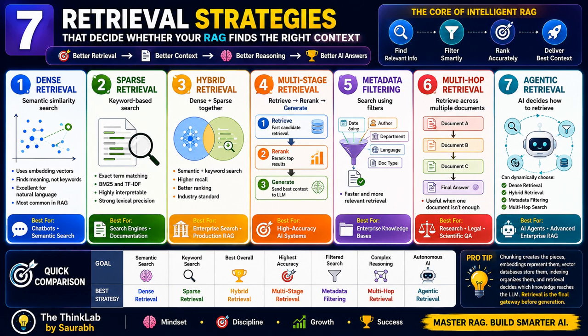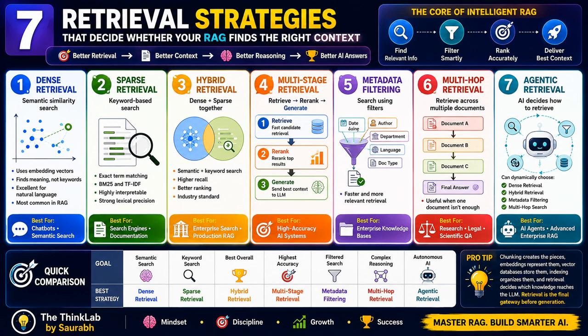The first strategy is dense retrieval. Dense retrieval uses embeddings. Both the user query and the documents are converted into vectors, and the system compares these vectors using similarity search. So it does not depend on the exact words. Instead, it understands the meaning of the sentence. For example, someone searches for "how do I purchase a vehicle," right? The document contains the words "buy a car." Even though the words are different, the meaning is the same. So the dense retriever successfully finds the correct document, and this makes it perfect for chatbots, semantic search, and modern RAG systems.